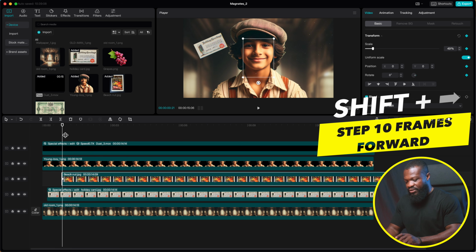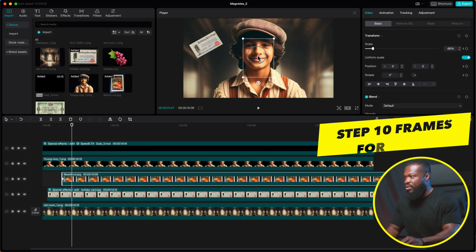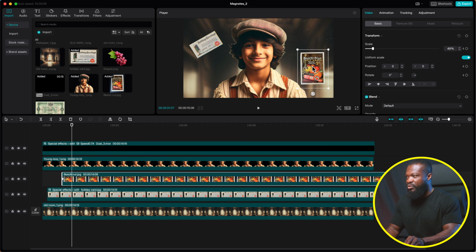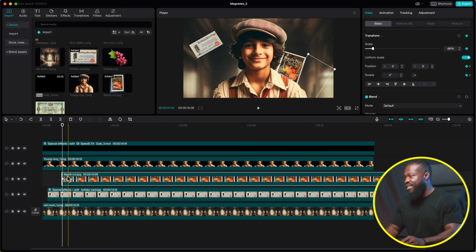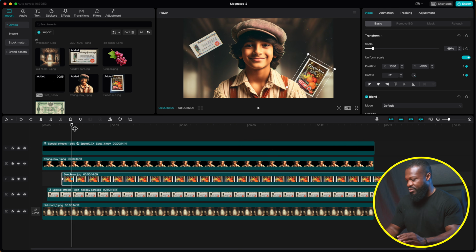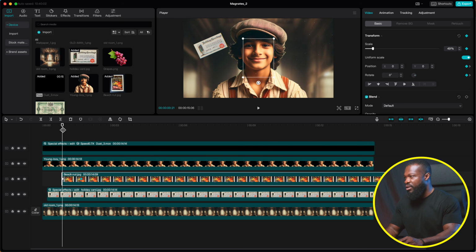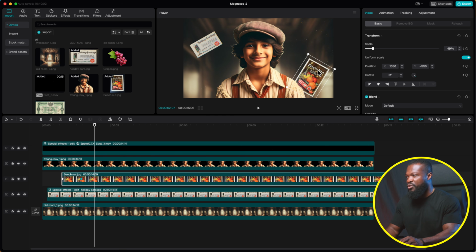Now let's go 20 frames forward, and then we're just going to move this to this side on the screen and rotate it a bit to this side and place it this side on the screen. And we were supposed to make it 20 frames. I made it 10, so I'm going to correct that. Sorry about that, guys. So I'm just going to go 20 frames and move it to that side. And now when you play, it comes in slowly to this side.